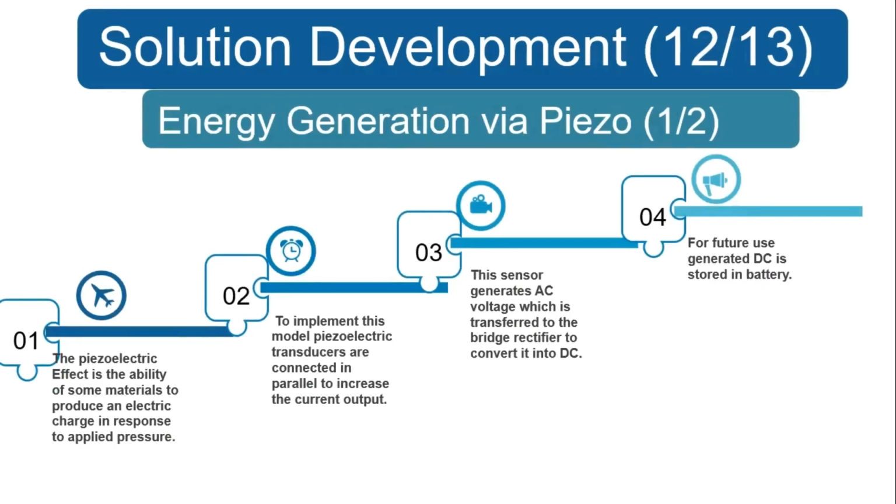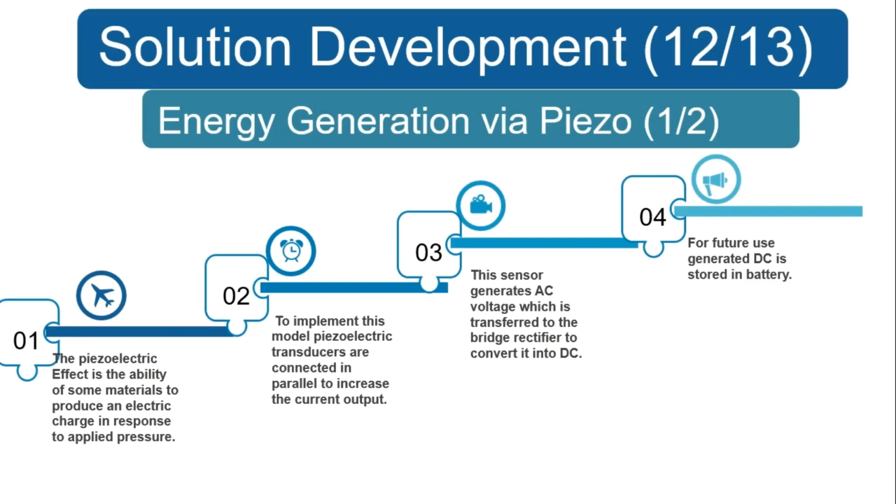Energy generation using piezoelectric material. Basically, the piezoelectric effect is the ability of some materials to produce an electric charge in response to applied pressure. To implement this model, we have used piezoelectric transducers which produce AC voltage, and to convert this AC voltage into DC, we use a bridge rectifier.